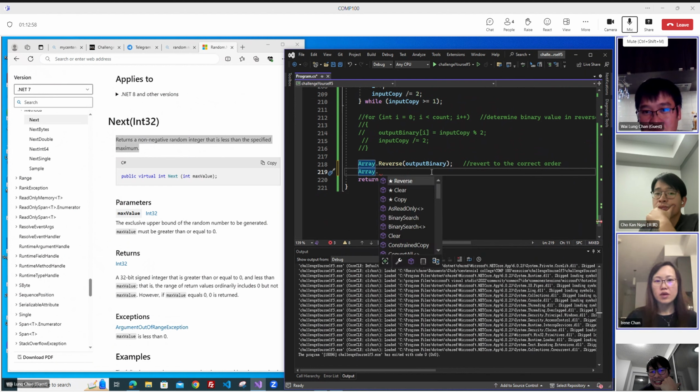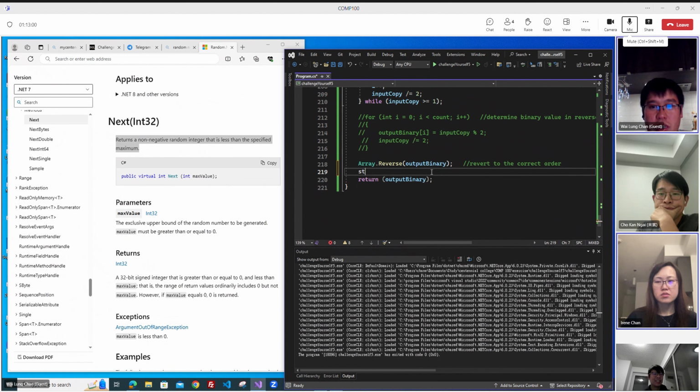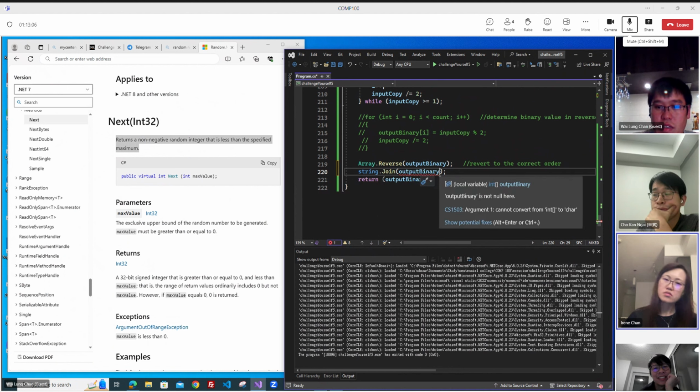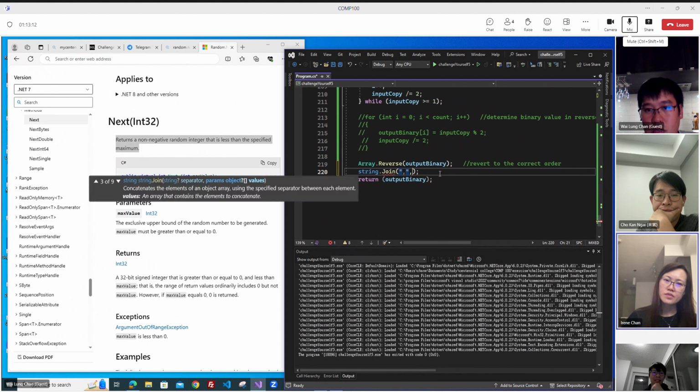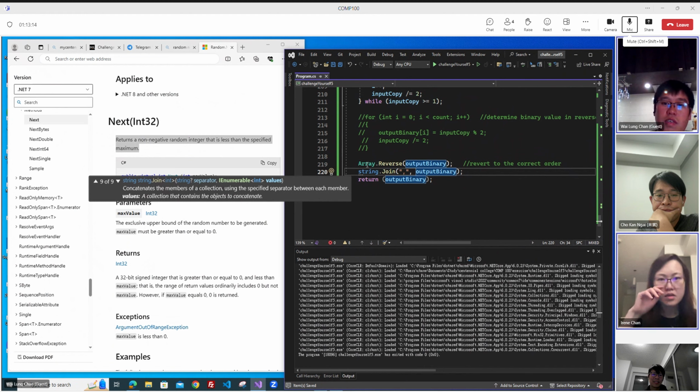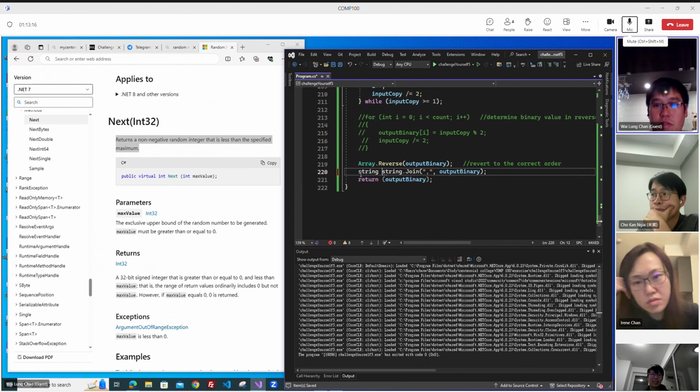I don't think it's array, right? It's string dot join. You need to put a comma, like how you would like to join, and then the array. Like this. Okay, we have our string result, something like that, and then we output the result.